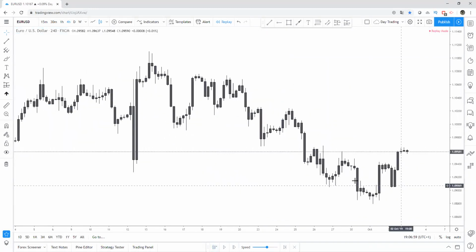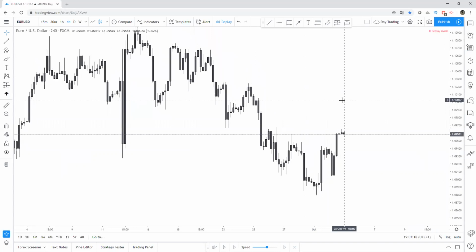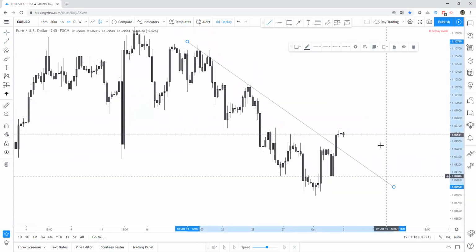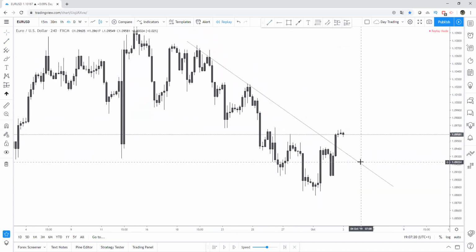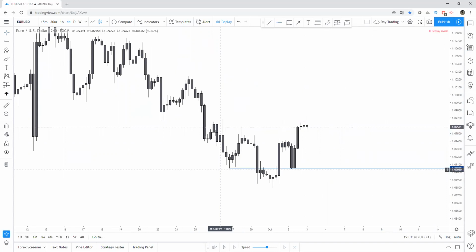Okay. Yeah, well, personally, I always wait for a 4-hour closure. Not always, but 80 to 90% of the time, I wait for a 4-hour closure with rejection. So, for example, if we take this setup, this was EU, it was trending down. We had a head and shoulders here, inverse head and shoulders. Let me plot a quick line. You see left shoulder, head, right shoulder, push to the upside.